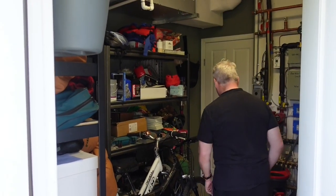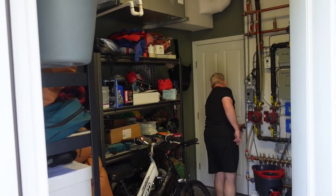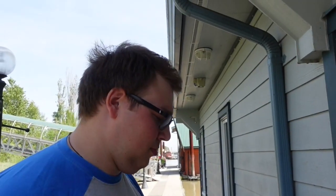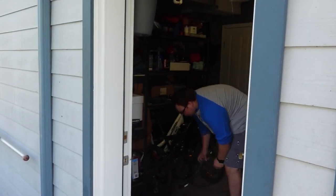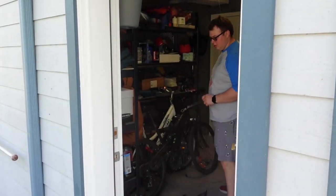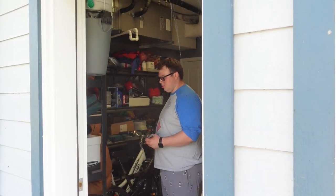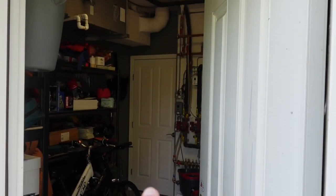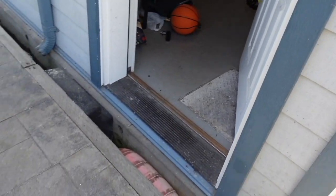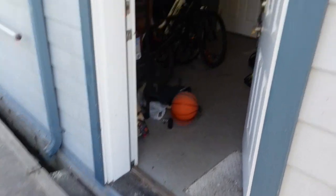I have been working on the loft and I am very thankful today that Greg and Isaac are working on the utility room. They have pulled out the bikes and the scooters and they are doing a bit of organization — this definitely needs to be done. The other reason it is great to get this area cleaned out is it's kind of a safety thing: this leads to the main living area, and it would be good to be able to get out to the dock safely if there were an emergency.